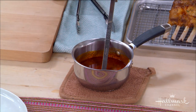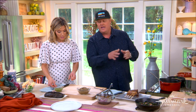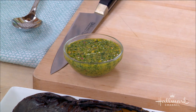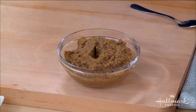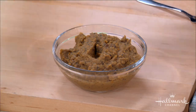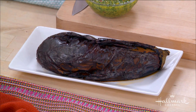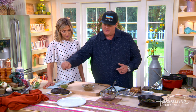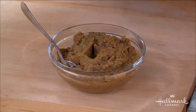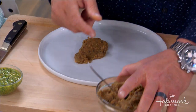Let's talk about the other condiments. I made a chimichurri — a little different. Chimichurri is an Argentinian-style condiment that goes great with beef, but it also works with lamb. I did this with pistachio, mint, vinegar, parsley, and a little bit of garlic — money in the bank. And an eggplant puree, which also pairs so great. People do not eat eggplant enough in their life. Char that eggplant on the grill — get it up like a balloon, let it sink down. Take the whole charred skin and throw it in the food processor or home blender with garlic puree, a little olive oil, lemon juice, and cumin, and you've got this beautiful rich puree. You can also do it in the oven — wrap it in aluminum foil.